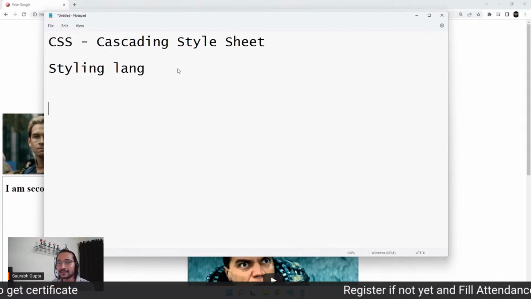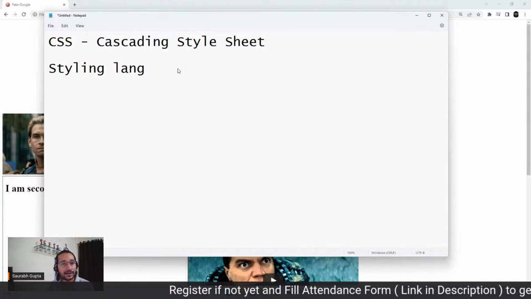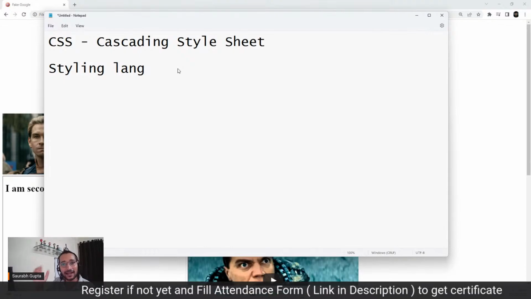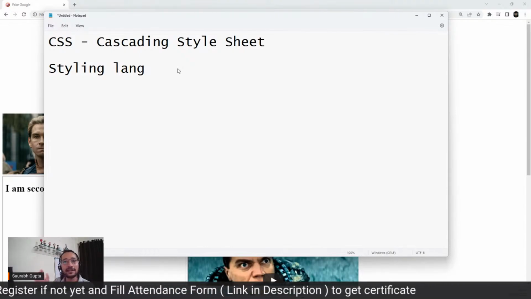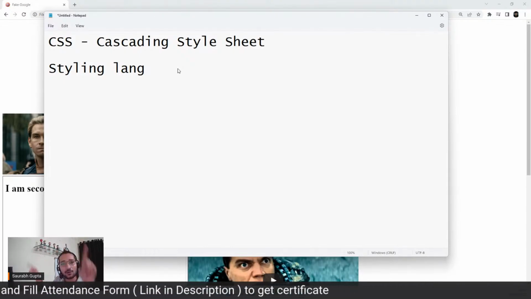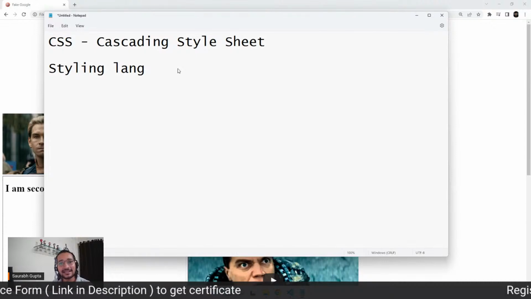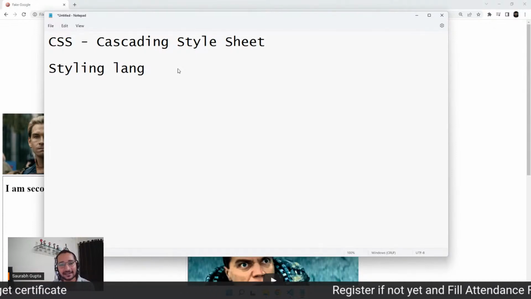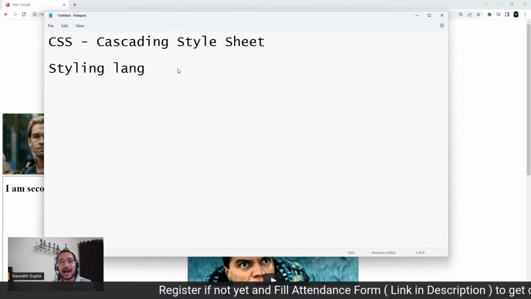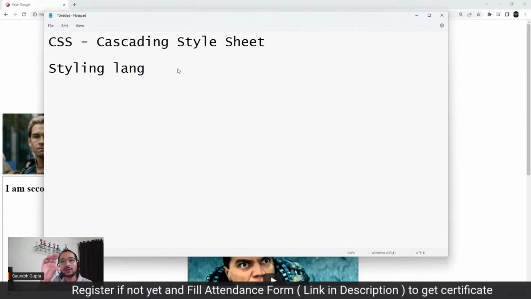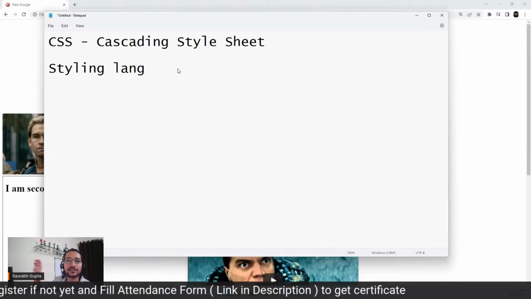To give height, it has a property. To give width to an element, it has a property. To give color to an element, it has a property. To align an element, it has a property. To move some element, it has a property. To give spaces around the element, it has a property. That's it. CSS is a language of properties. And you just have to learn, when I say I'm learning CSS, I just have to learn how to apply those properties on a particular HTML element.